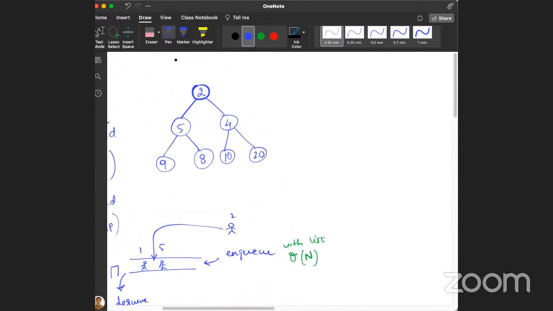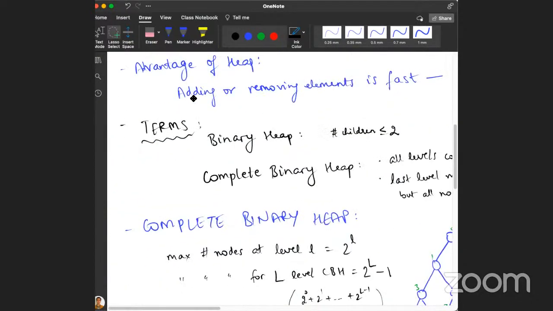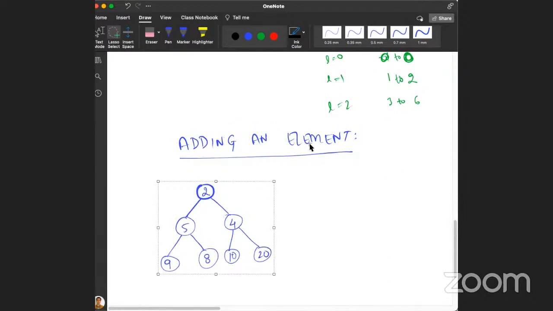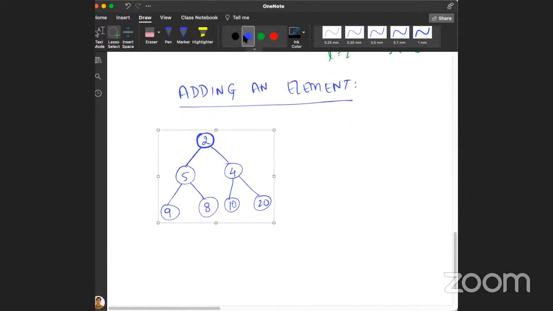Let's take this one. I want to add a new element to it. I will use the words add and remove. Let's say add a new element, let's say 1.